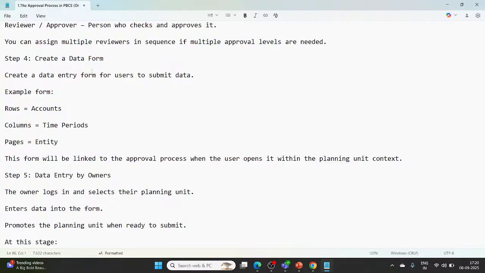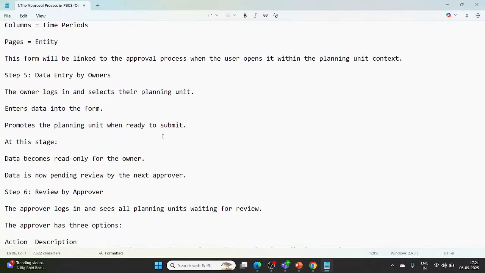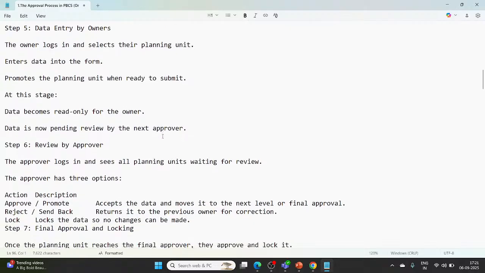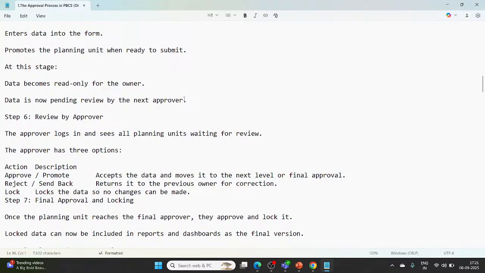Data entry by the owner: log in and select their planning unit, enter data into the form, and then promote the planning unit when ready to submit. At this stage, data becomes read only for the owner, and data is now pending review by the next approver.